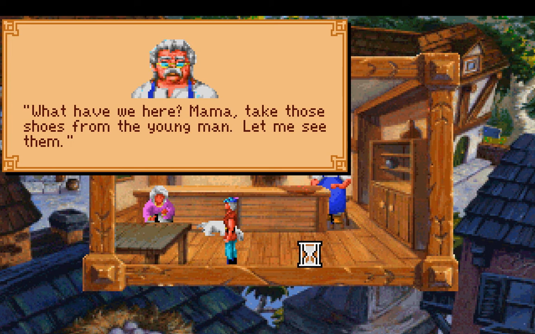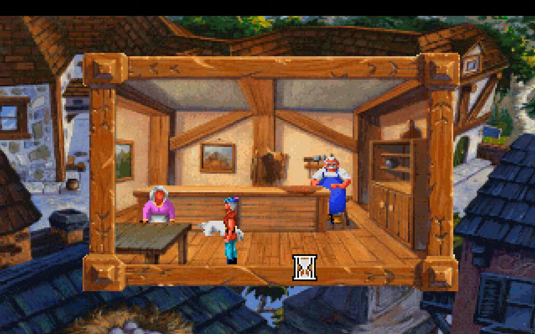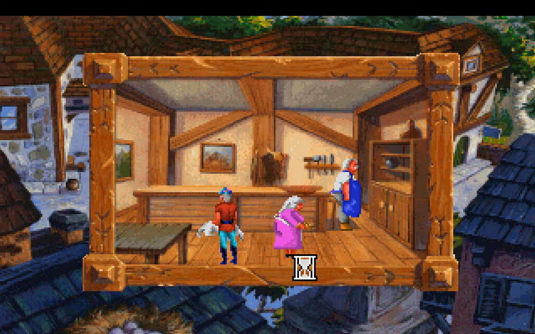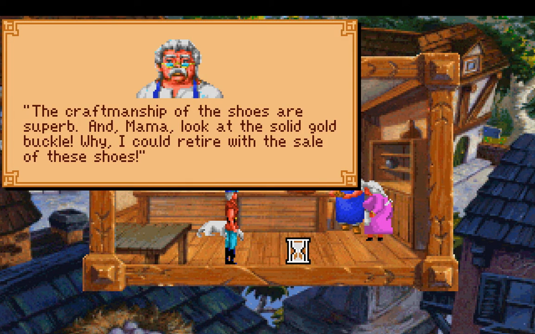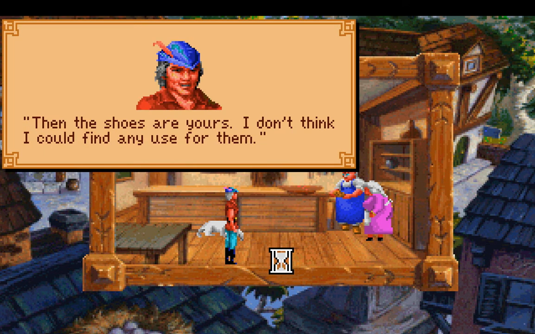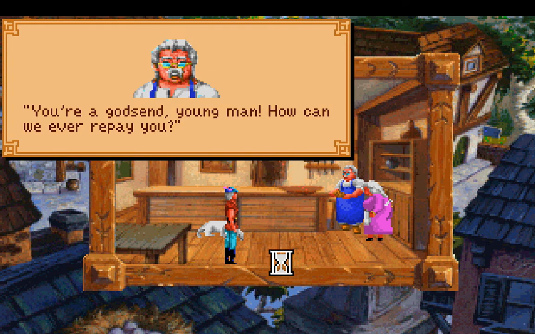What have we here? Mama, take those shoes from the young man. Let me see them. These are the finest pair of shoes I've ever seen. The leather is soft and pliable, yet sturdy. And the craftsmanship of these shoes is superb. Mama, look at the solid gold buckle. I could retire with the sale of these shoes. The shoes are yours, then. I don't think I could find any use for them. You're a godsend, young man. How can we ever repay you?